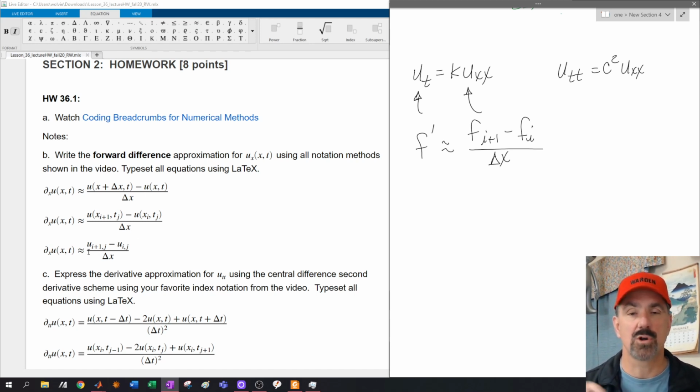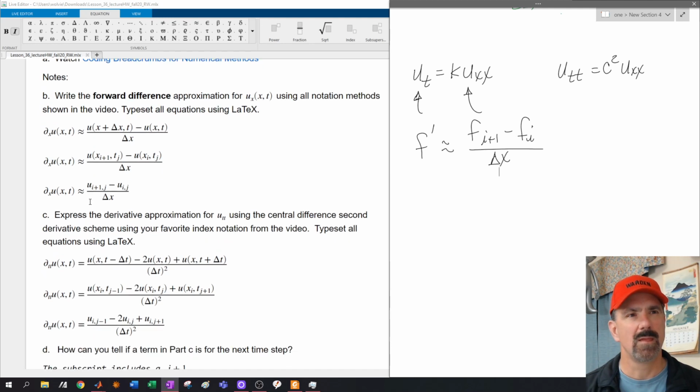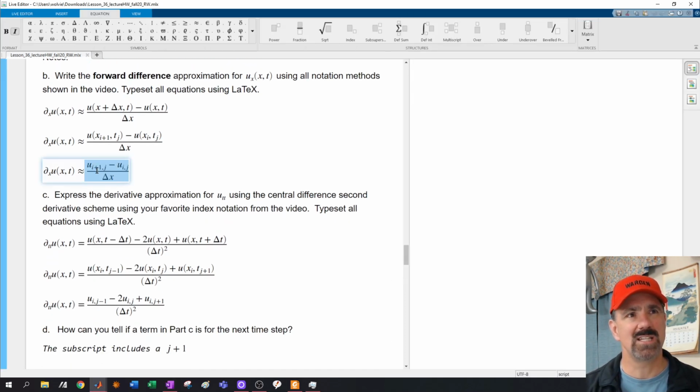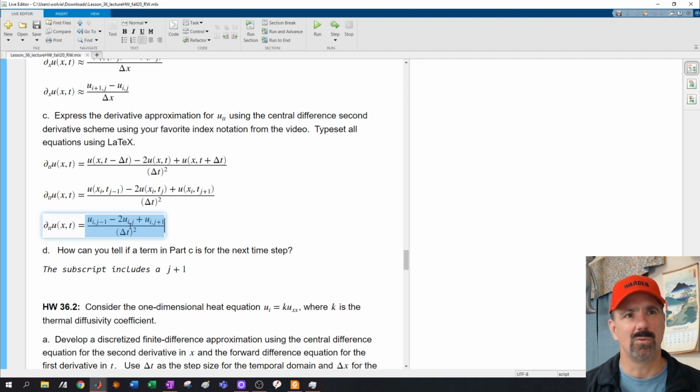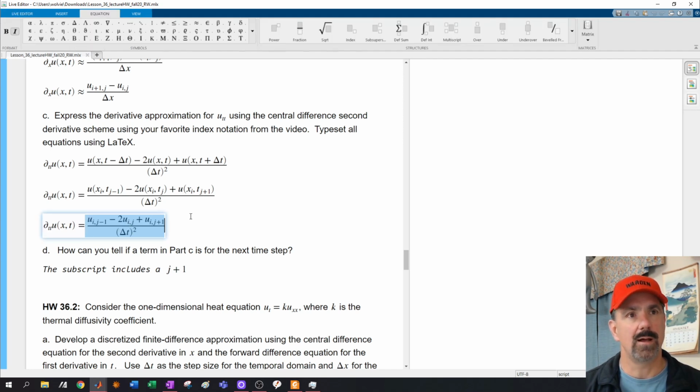It's exactly like partial derivatives in vector calculus. The way we do that is by holding all the other independent variables as constants. We do the same thing in numerical methods. There's nothing different here. So this partial with respect to x, I can see it's i plus 1 minus u at i, and so it's a partial derivative with respect to x. The j's haven't changed at all. Similarly, then we have the second derivative for utt, and we already went through that. It's the same as what we had, except the difference now is in the j's instead of the i's, so we know it's a partial with respect to t and not x. Obviously the delta t is a huge giveaway as well.